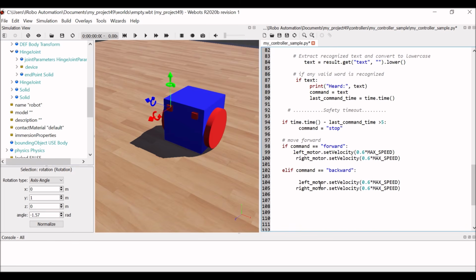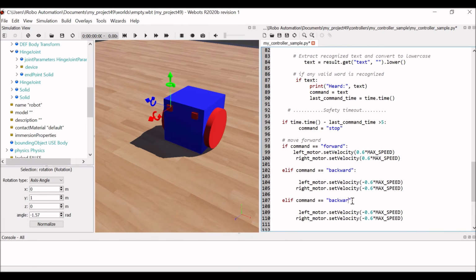Okay, backward motion means both are negative, right? So I'm going to copy this. Here indentation is important. So now forward and backward are okay.